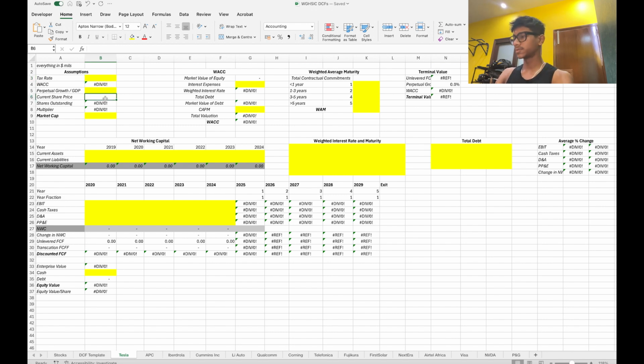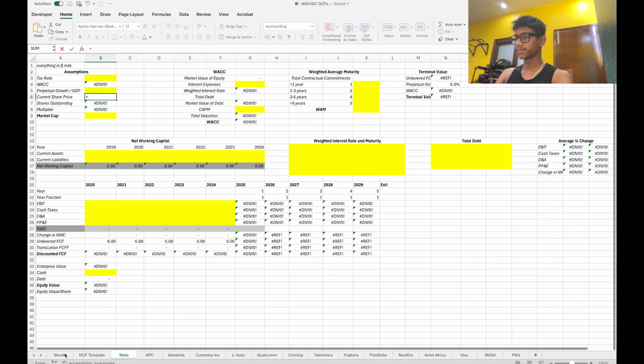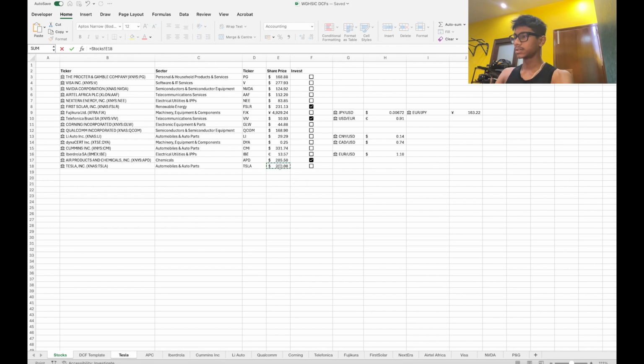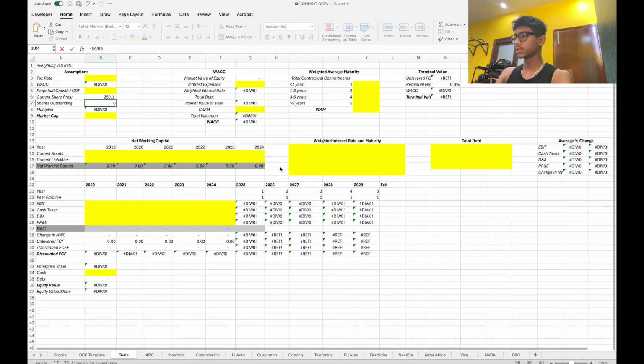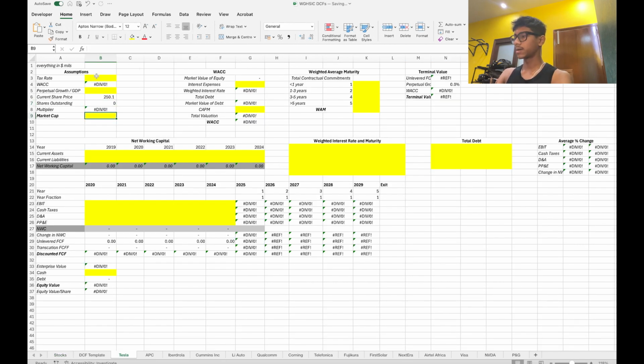The current share price, we already have that. Let's get that from Excel itself. That's stocks, right? Awesome. Now this market cap we already know is stocks B18 dot market cap. Does that work?